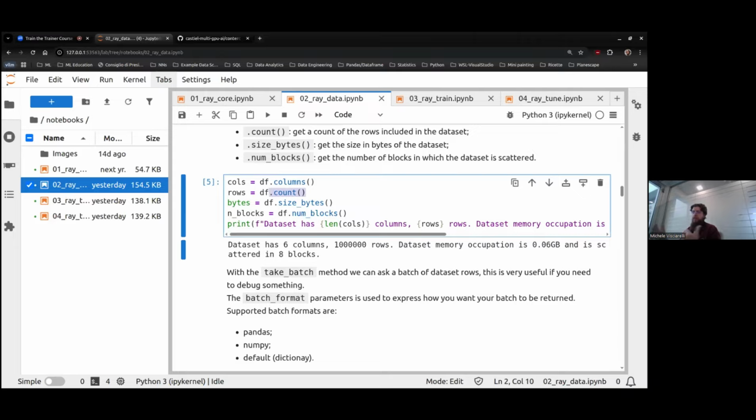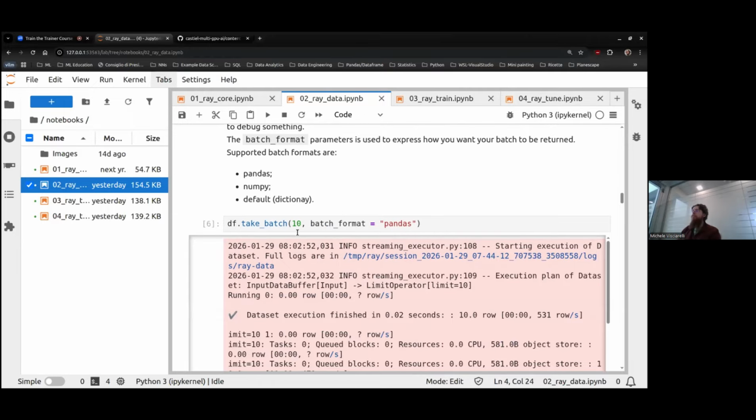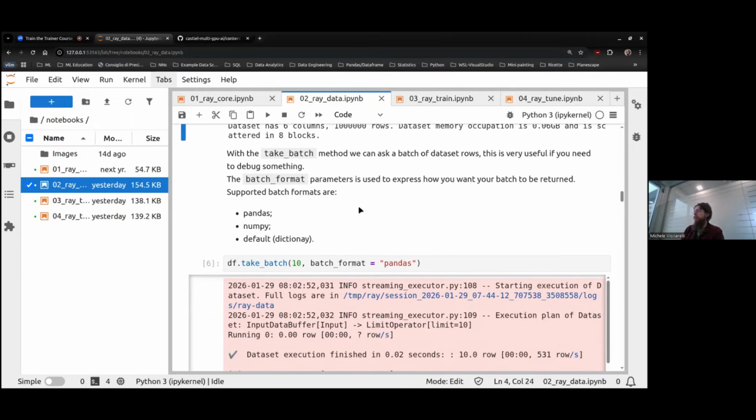Again, if the schema is already known, this is usually cheap. Count returns the number of rows, and this forces a scan, an action, so it materializes it. Size in bytes and number of blocks are, again, trivial: the size in GB and the number of blocks.